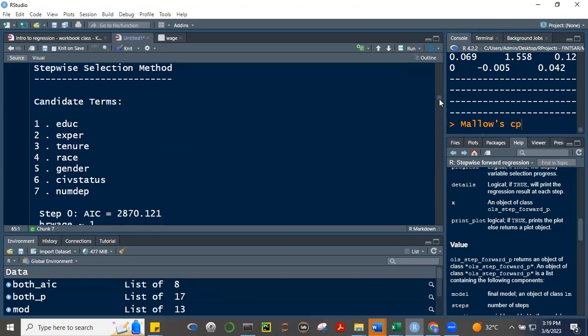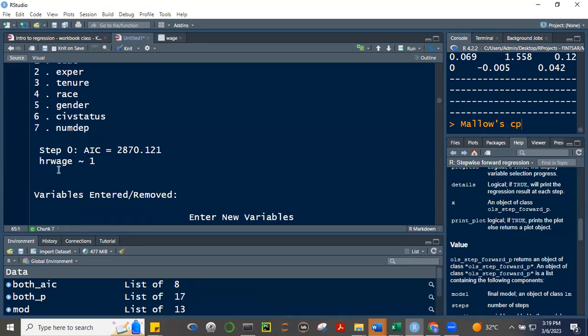Okay, let's take a look at this. All right, step 0. If you're not going to use any of these predictors, our Akaike information criterion will be 2870, and it's the same as regressing hourly wage on 1, which means the intercept.